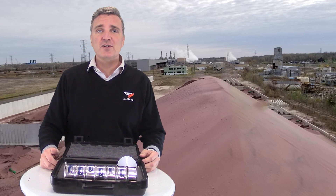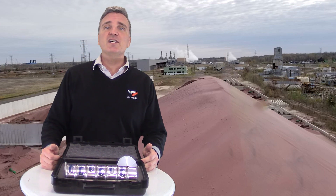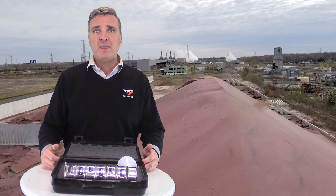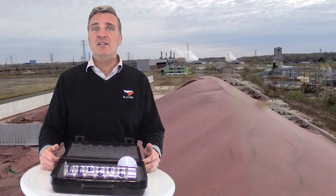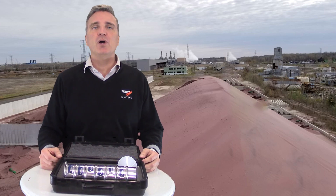Another reason for testing particle size is to ensure that when you're recycling abrasive, you don't have dust building up in the reclaimed materials, as well as to make certain you're maintaining a good working blend. Recycled abrasive will get finer and finer with subsequent usage, and so facilities oftentimes purchase bags of pure 36 mesh to top off the reclaimed materials, just to fortify the proper ratio of large working particles.